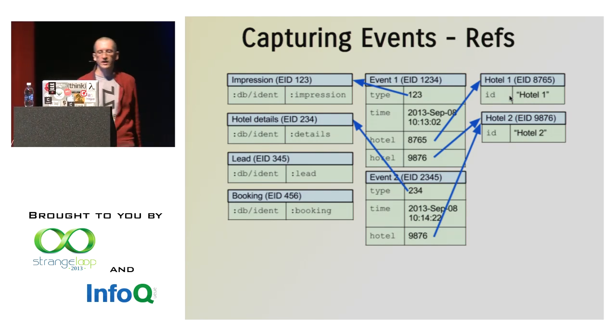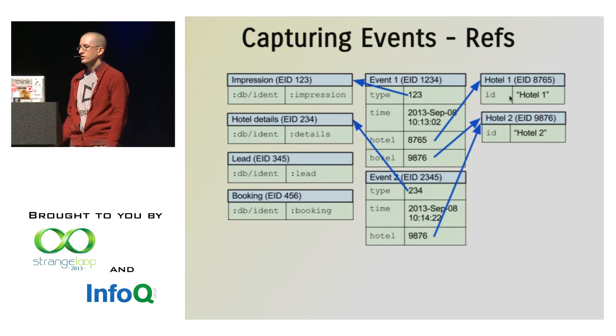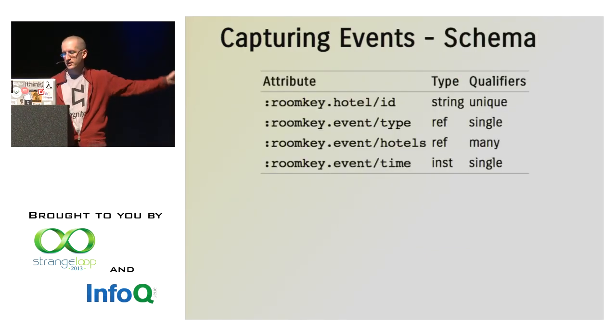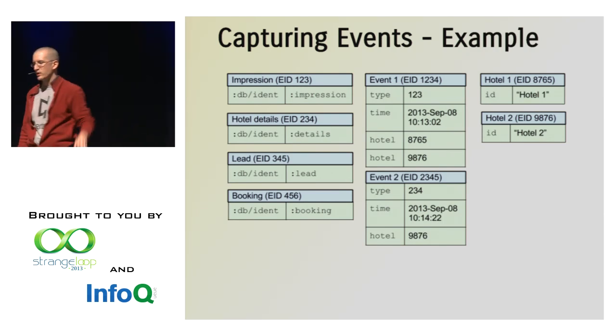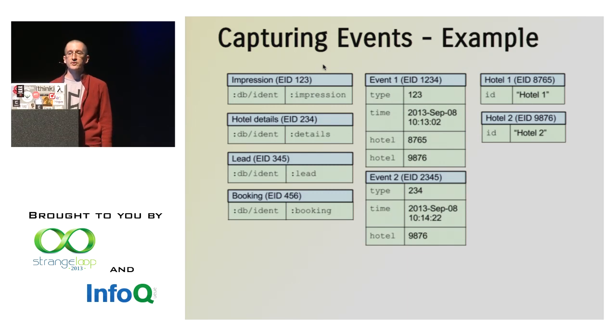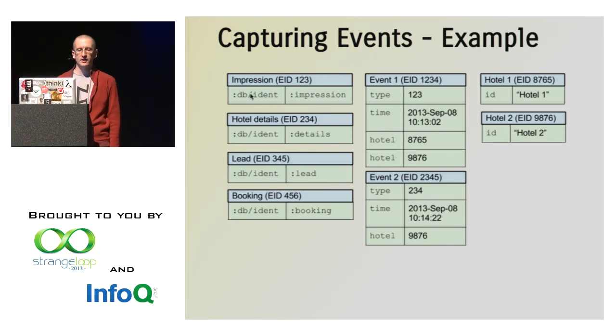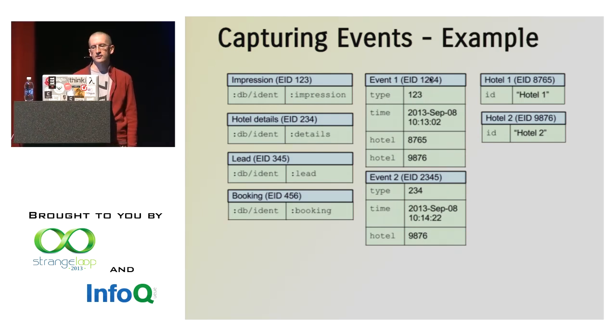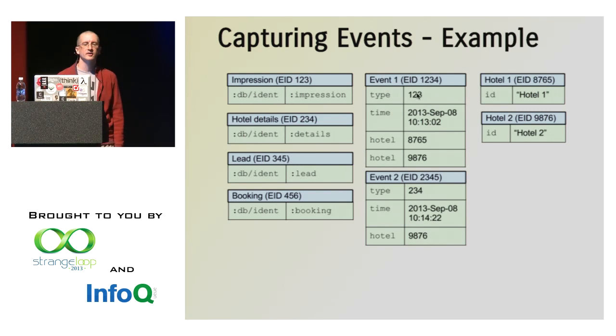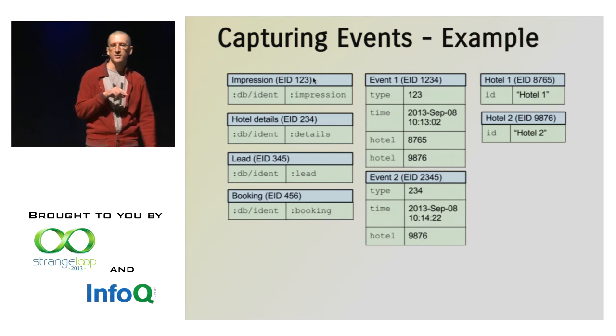Now notice the other thing we've done here, which is somewhat idiomatic in Datomic, is to model types. If you recall, we said that type is a ref. What we did is we said that there are these singleton datums in the database. That is, we put a datum in the database that represents the event type. Then we give it an attribute, which is one of the built-in attributes, db/ident, that gives us a way to talk about it in human-readable language. So this is the one datum in the database that represents impression events, or the impression event type, that one for details, one for lead, one for booking. And then when we want to say an event is of a type, we just add a datum whose entity is the event we're talking about, whose attribute is type, and whose value is the entity ID of the datum that represents that type. Now, why would I want to do that?